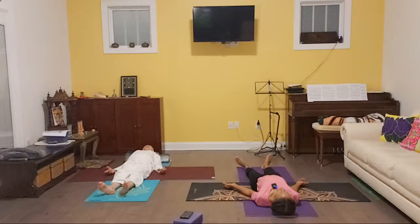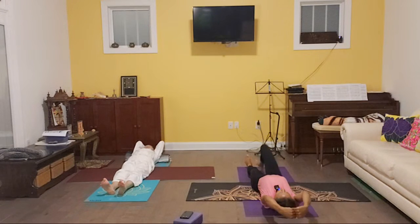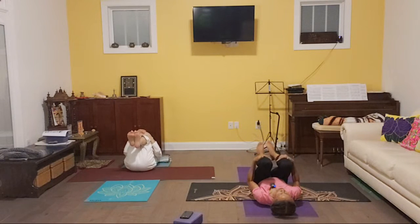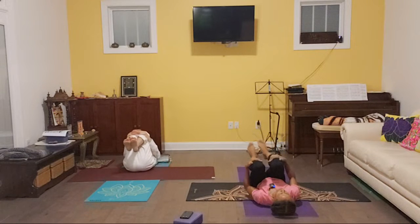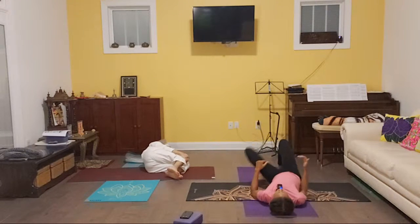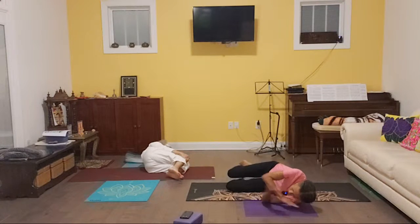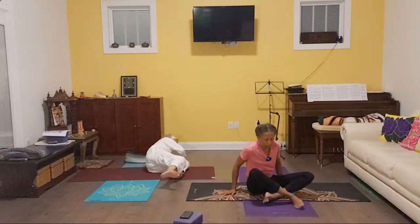Now wiggle your toes and your fingers. And then slowly move your hands above your head and stretch your body. When you're ready, bend your knees and bring them close to your chest and rock side to side. Then move your body to one side and take a few deep breaths through your nose. And when you're ready, push yourself up to a comfortable seated position.